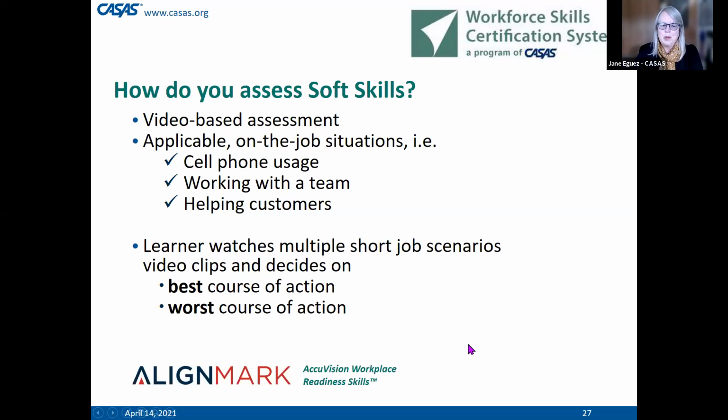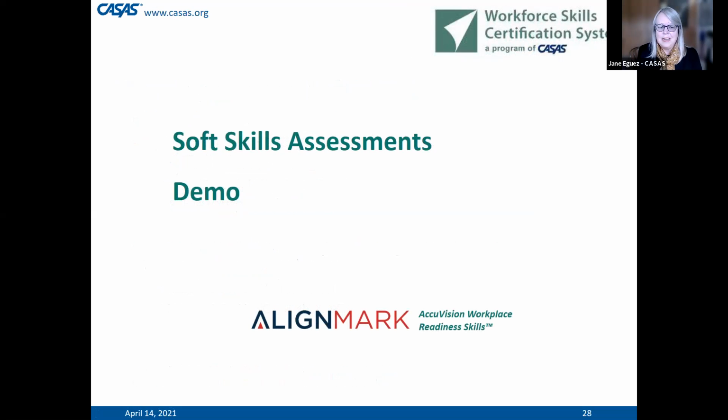For example, I'm going to show you a short video of cell phone usage and working with a coworker. The learner watches multiple short job scenario video clips, and in each clip, they need to decide what is the best course of action and what is the worst course of action based on what they've just watched. That will identify what soft skills they have. So if you could go to the next slide, I'm going to show you a short demo of what one of the clips looks like. So Karen?